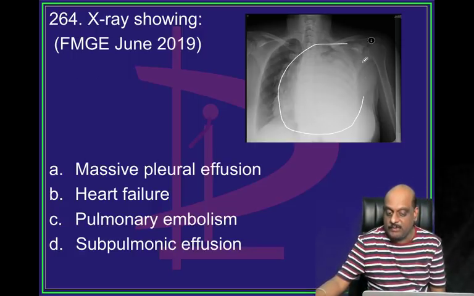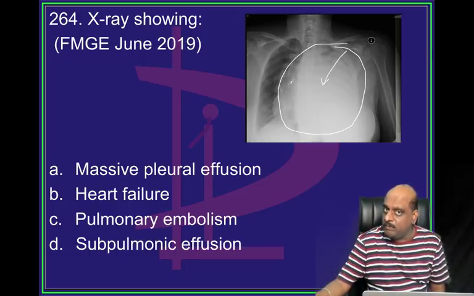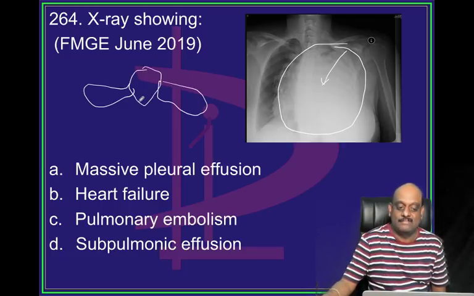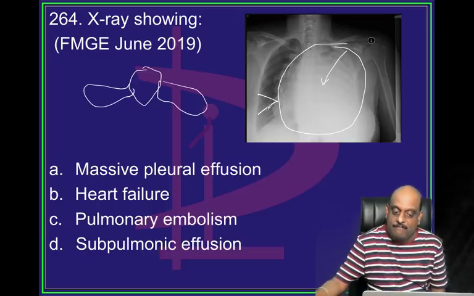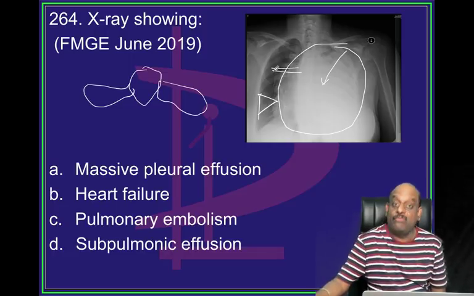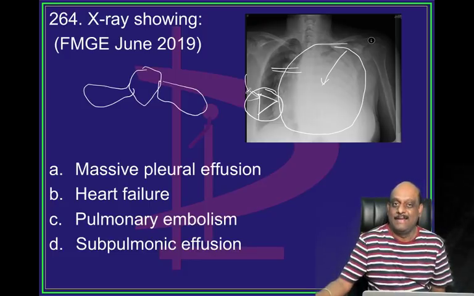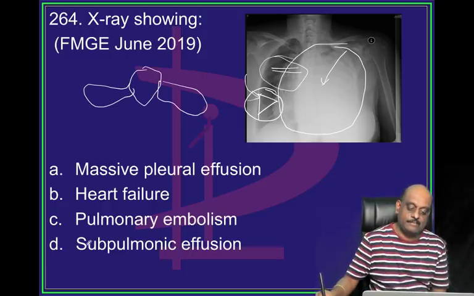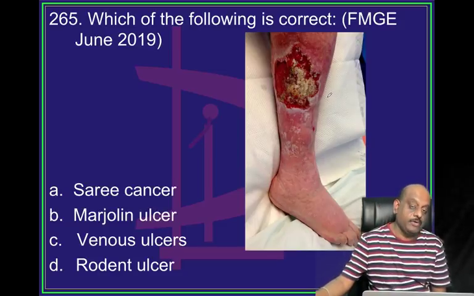what is this X-ray showing you? It is a massive pleural effusion. It is not heart failure, because heart failure will have a bat wing like pattern of pulmonary edema, perihilar. Bat wing like pattern. If it is pulmonary embolism, what do you find? Wedge shaped infarct, which is subpleural, and areas of focal oligemia. Westermark sign, Hampton's hump. The triangular wedge shaped subpleural infarct is called Hampton's hump. Focal pulmonary oligemia is called Westermark sign. So this is the case of massive pleural effusion.